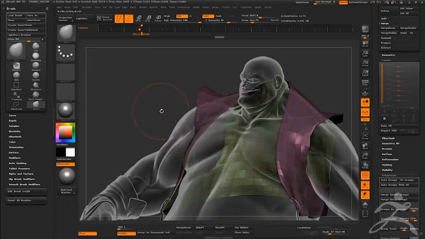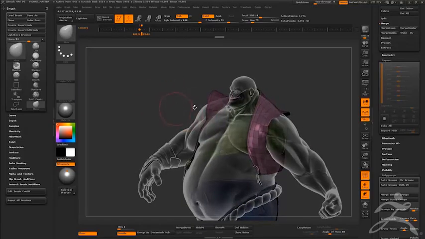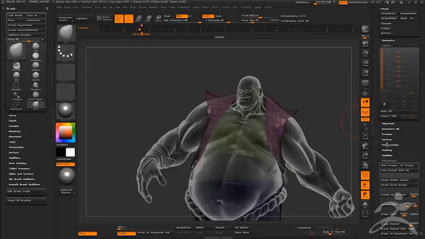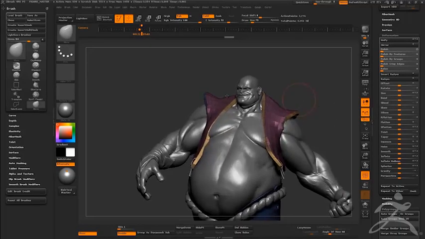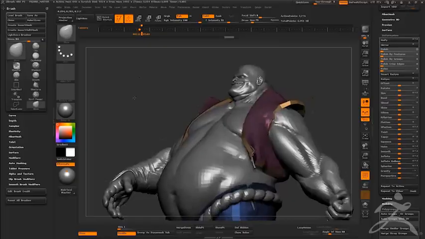So now that I've isolated this interior surface, I want to be able to just scale the whole thing in. And going to one of the oldest parts of the ZBrush tool group here in this deformation palette, I can just inflate this mesh now, and I can turn this transparency off, see how now it's biting into the model.